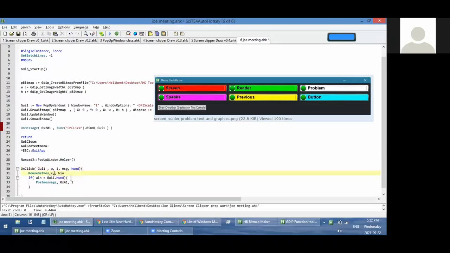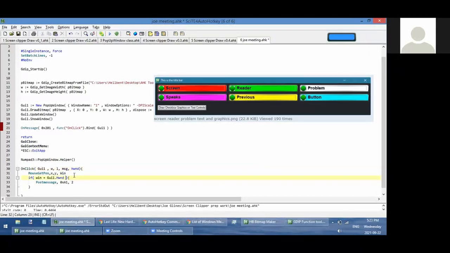I would just put an X and a Y in there, and I would make sure I know what my coord mode is. There are three different coord modes: relative to the screen, relative to the window, and relative to the client area. Because this message here is only triggered by me clicking on it, I know that the window I'm going to be using is going to be active. So I can use client as my best result. If this was the 200 message, where I just move my mouse over it, then I would need to consider more carefully whether I want to use the client, the window, or the screen to get my coordinates. But because I'm clicking on the window, I know it's active, so any client area I get, I know it's for this window.